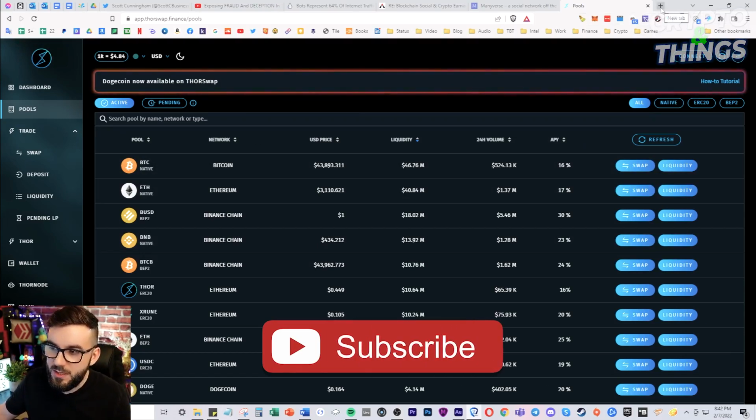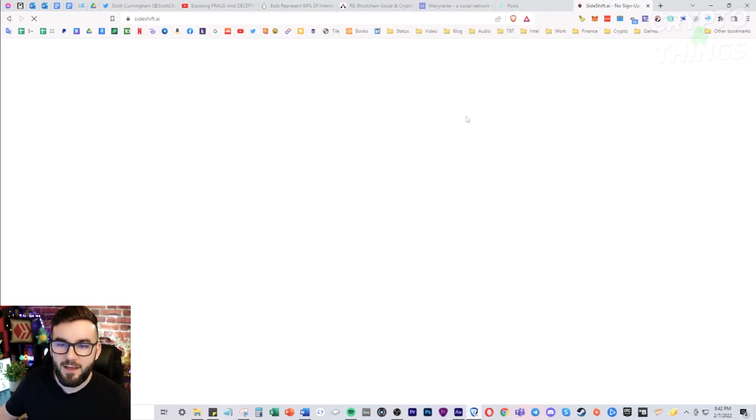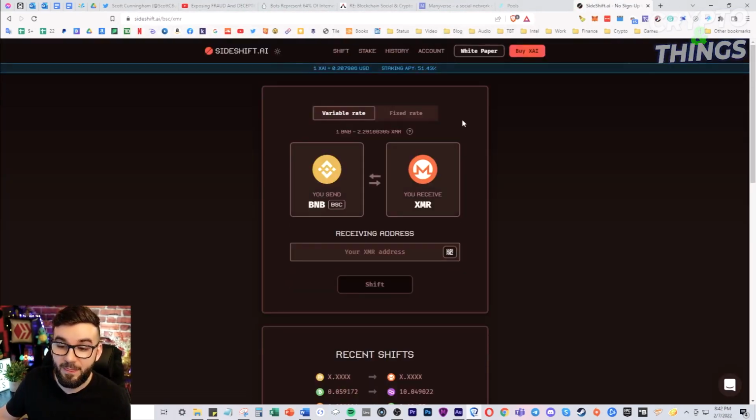So let's quickly take a look at sideshift.ai. And by the way, this is the fastest and most effective swap exchange that I've ever used that is not using smart contracts. So it is not very, very, very secure, but this is the best that I've seen so far. This is what Read.cash uses to allow you to withdraw your crypto in something other than Bitcoin Cash. And that's how I found out about them.